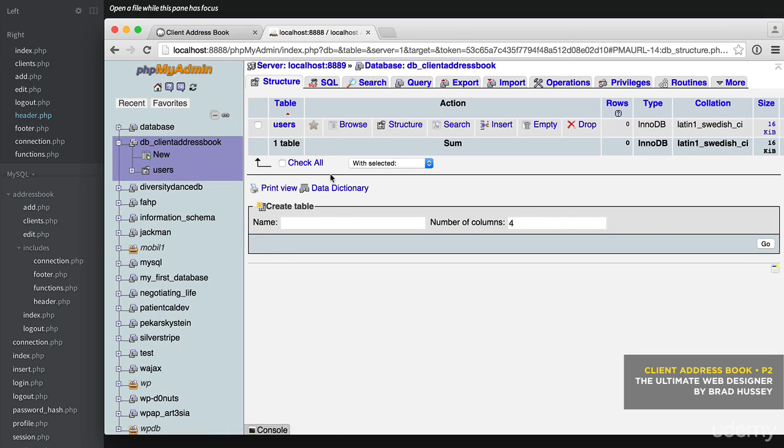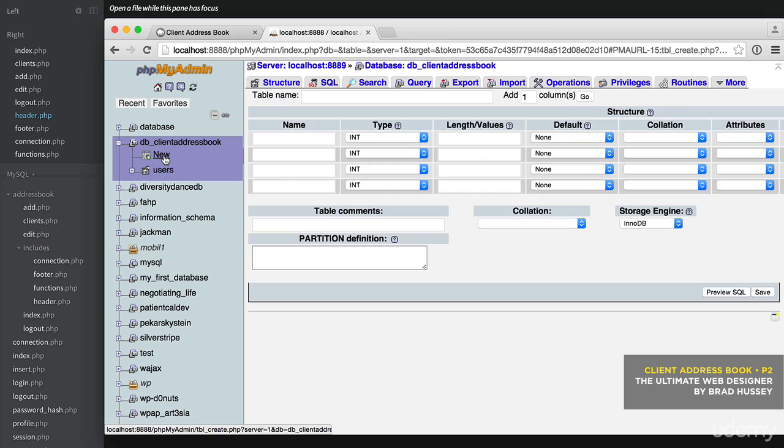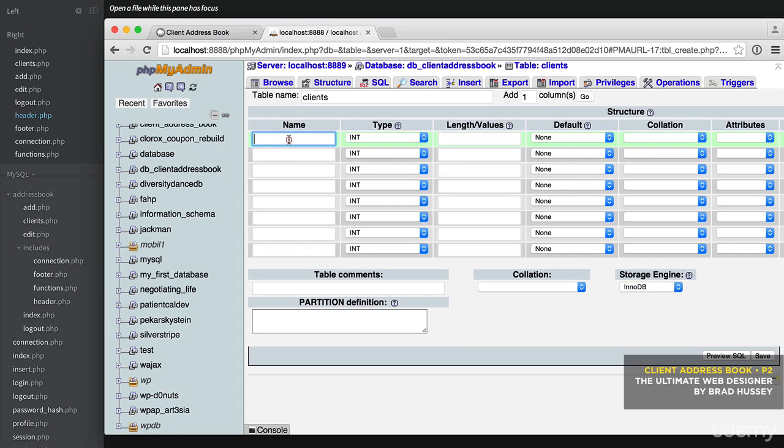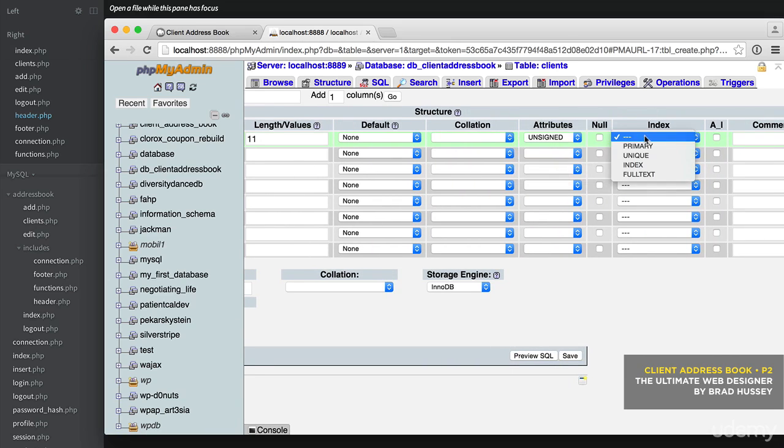Now let's go back to our database here. And let's go ahead and add a new table within our database. And right here, create table. I can also hit new right here if I want. And so I'm just going to go back to the original setting here. Create table name. And we're going to say this one is called clients. And the columns we want to add to this one are 8 columns. And you can always add them later if you forget or you need to add as you go. Start off with the ID. Same deal, int, we're going to say 11. We're going to go over here, attributes unsigned. Index will be primary. Auto increment.